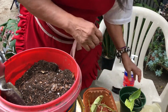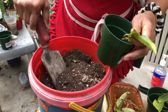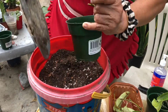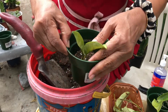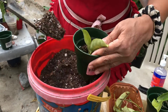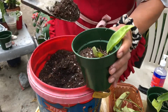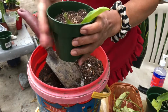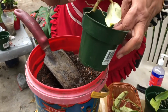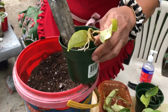So what you do is put in first the soil, like this. Oops. Maybe half. Once you have the half, then put it down like this with the roots down and the branch down, like so, like that. See how easy to pot it up, guys? Very easy. Make sure that the roots go inside the soil, and this one too. See, very simple, and yet it's very easy because we have a very good soil here.